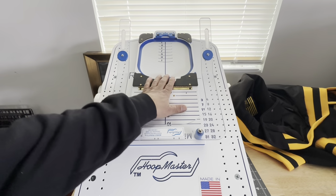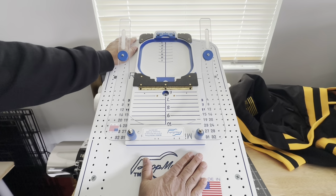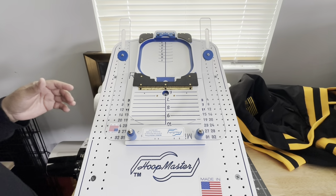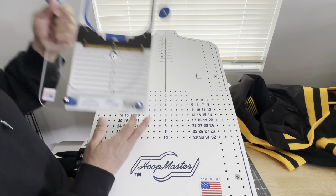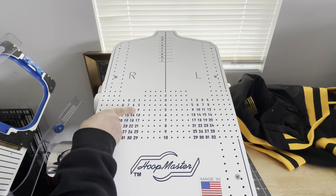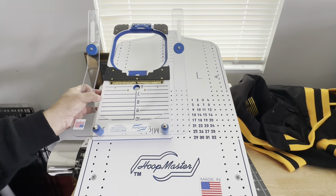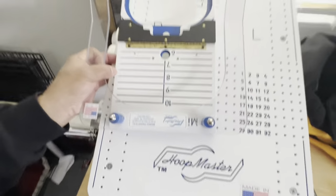Okay, so first of all, we're going to use this Hoop Master table, and it helps us embroider stuff quicker and more precise, right? So we're just going to remove this. So there's some numbers right here. You can see I'm going to use combo number 9. So all I do is, within the circle here, I'm going to find combo number 9. I'm just saying combo, just being silly.